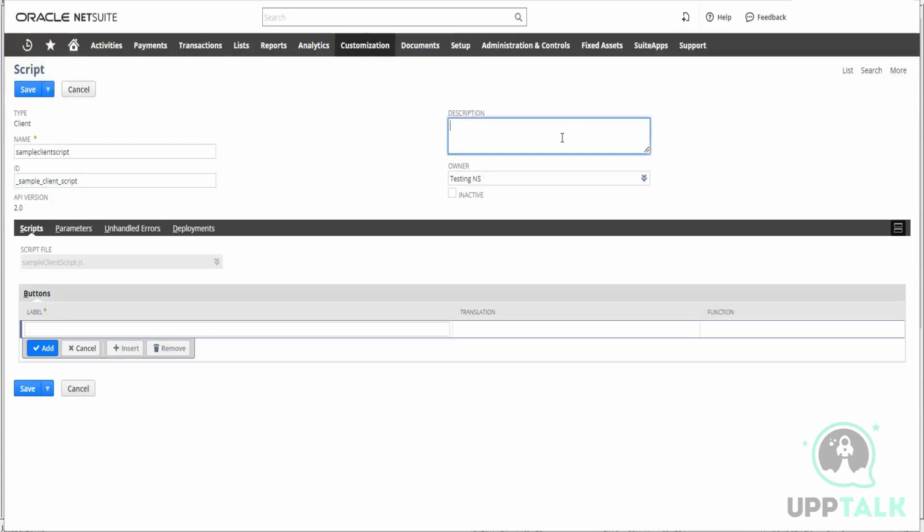We can provide a description. You can see there is this save button, and if we click on this arrow, it will show save and deploy, because we need to deploy this script as well. So I will click on deploy.